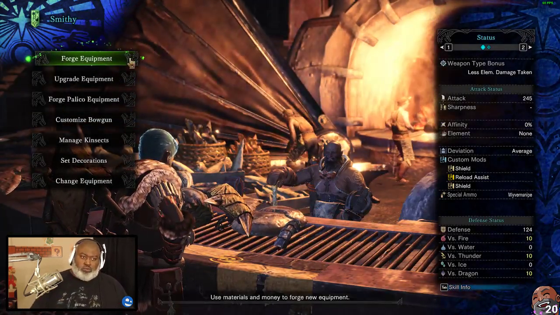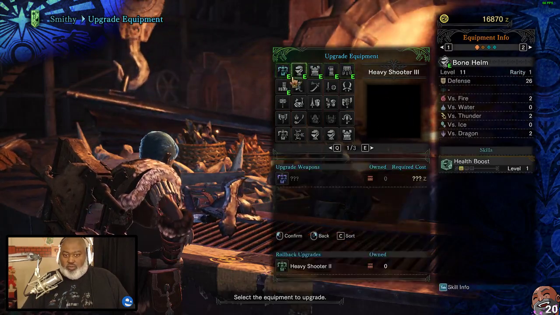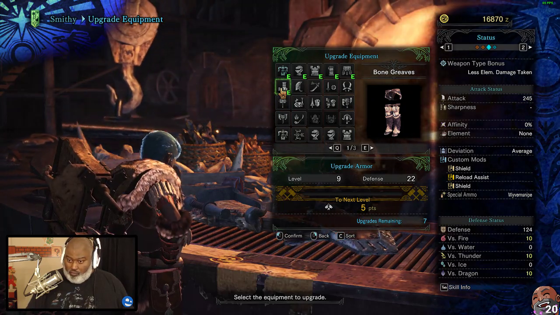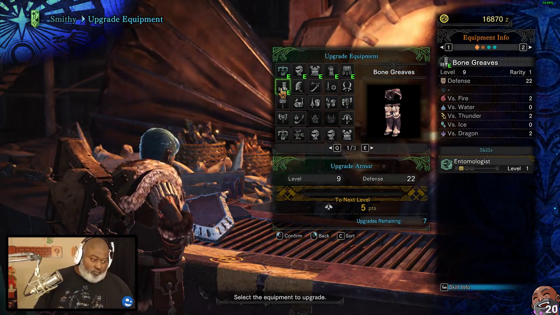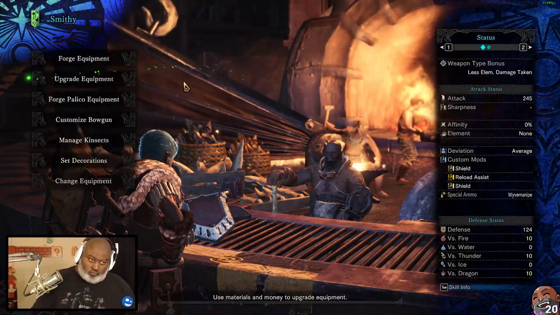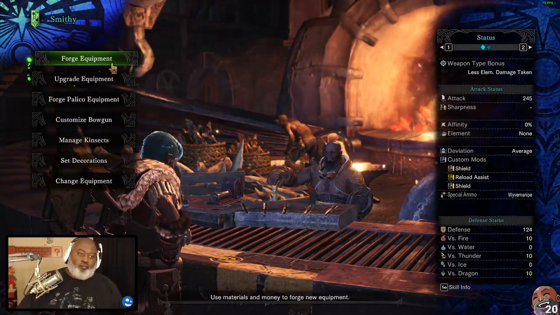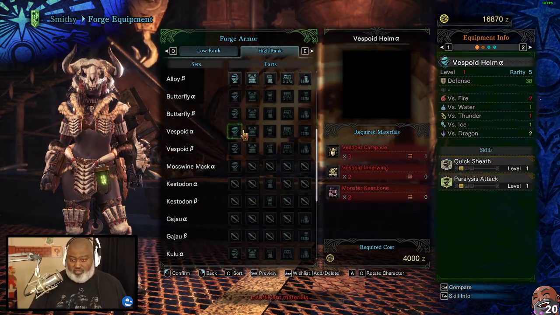Like, if I look at upgrade equipment, I can see my stats here, but when I go to forge equipment, I can't do a comparison of what I have equipped, I don't think. I really feel like I should put some time into this to learn how this works.